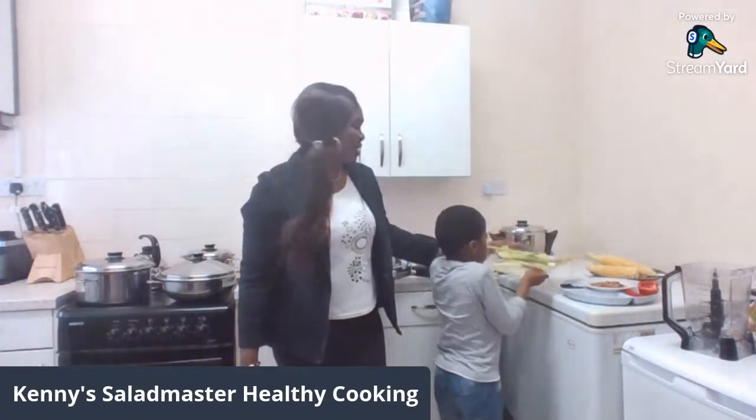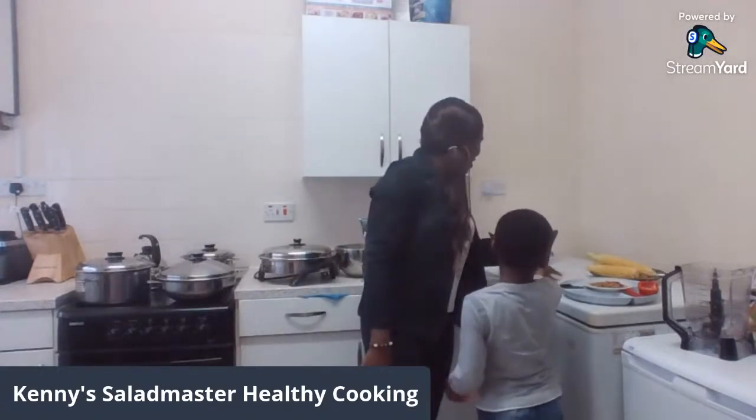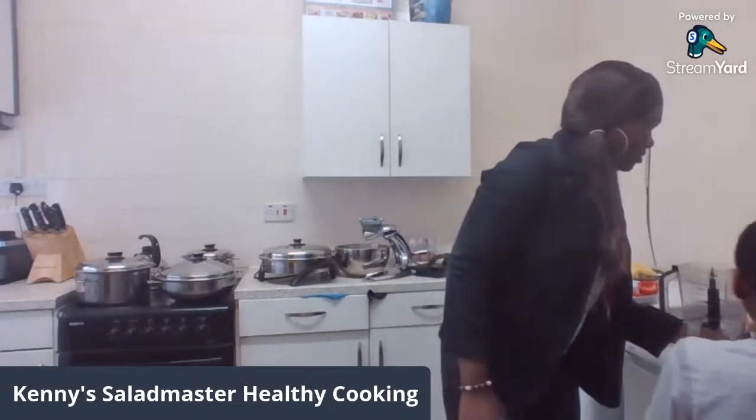So what we're cooking today, thank you. That's my little handy helper. What we're cooking in here today is a plantain and corn porridge in Saladmaster. It's usually cooked with oil, but today we're doing it with no oil, okay? So I'm just going to crack on as fast as I can so that we can finish up. Can you help me with the plantain as well, please? Thank you. Okay, we're going to crack on as fast as we can.